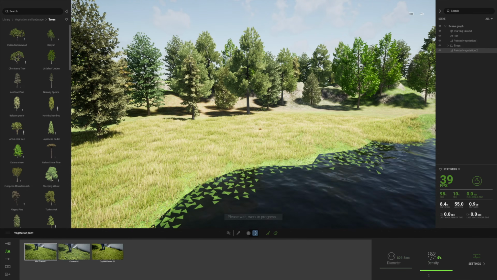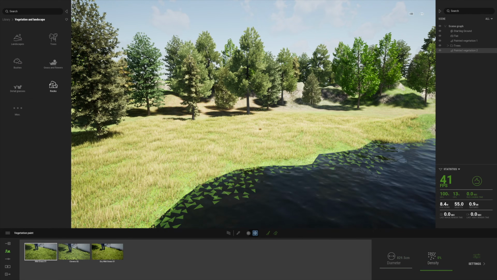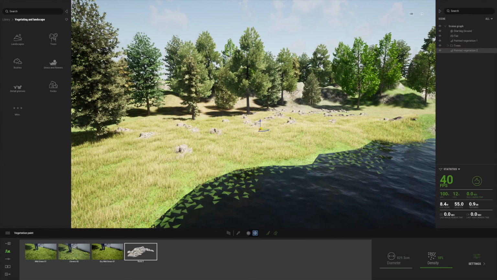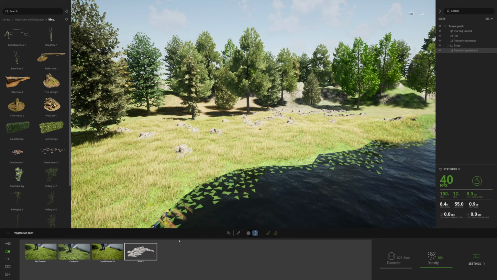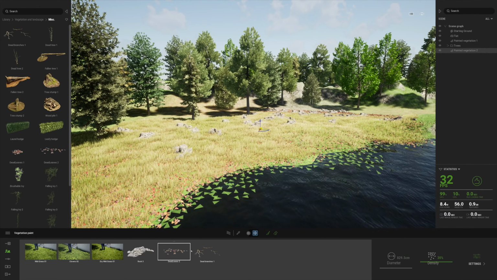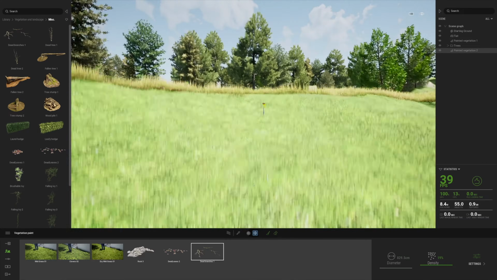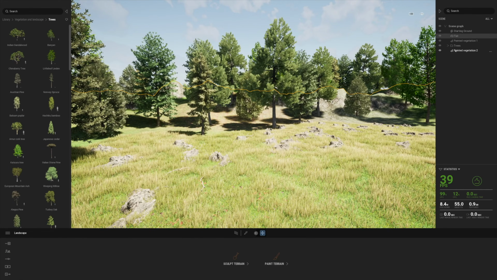But do remember your graphics card will have to work a lot harder for these settings. Keep an eye on the frame rate. You can see I've got my statistics panel open on the right hand side. And as long as we're in the green, with the thumbs up, I'm on 35, 40 frames a second, we're pretty happy. Okay, so that's cool.